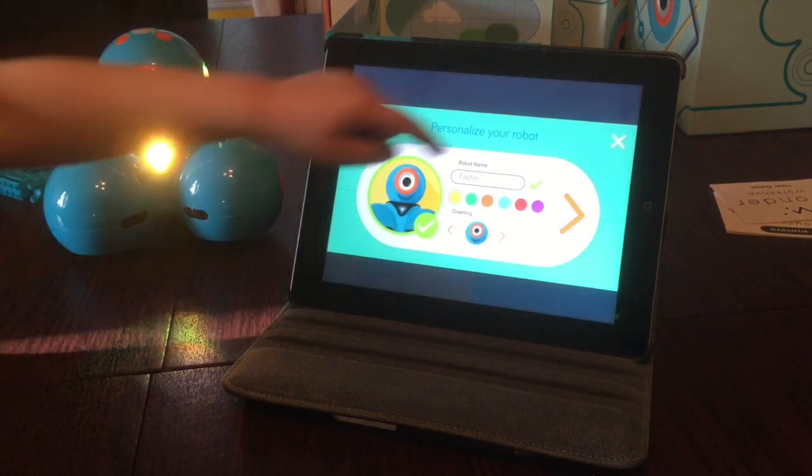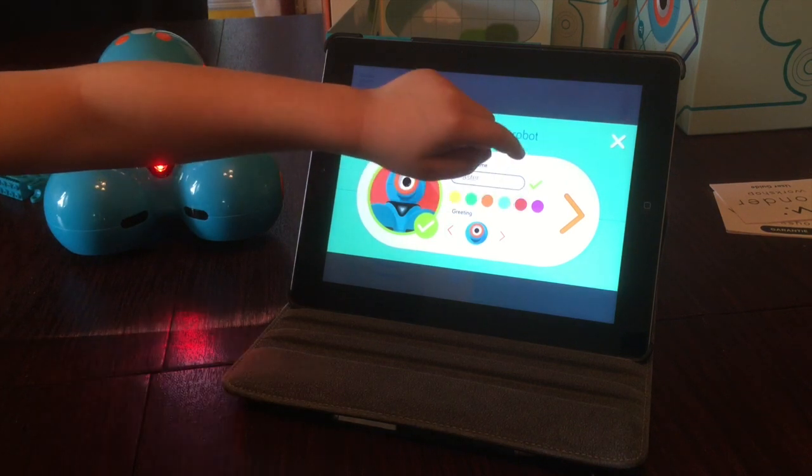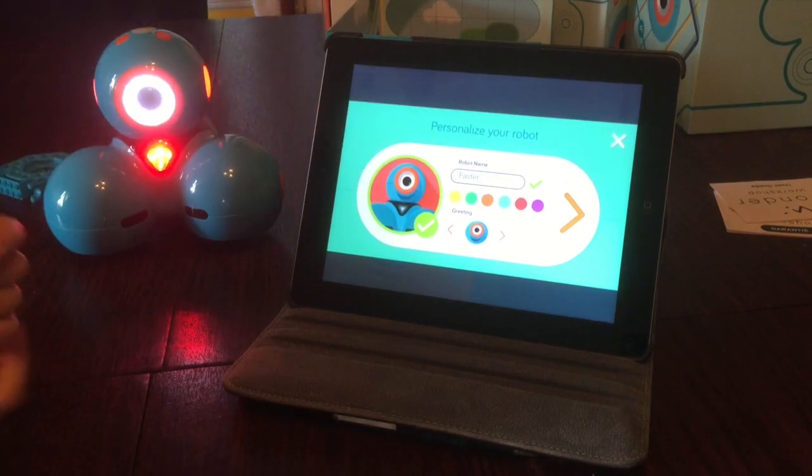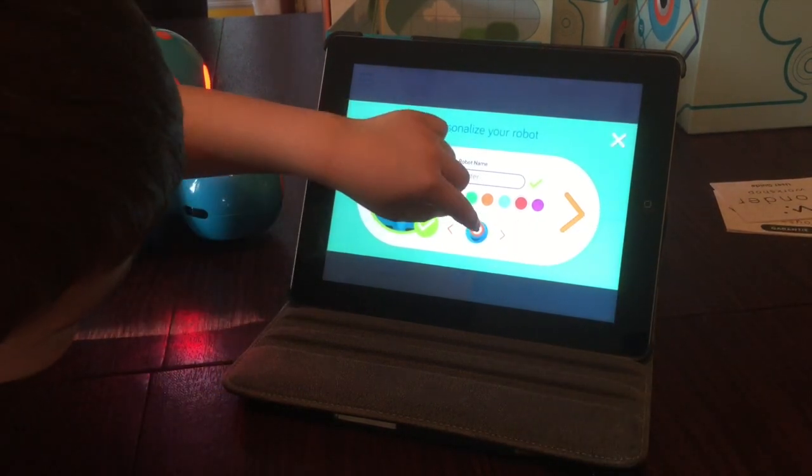All right, pick a color for his background. I know you like red. Which one did you pick? Red. You picked red? Okay, let's pick a greeting. That one. Click on it.